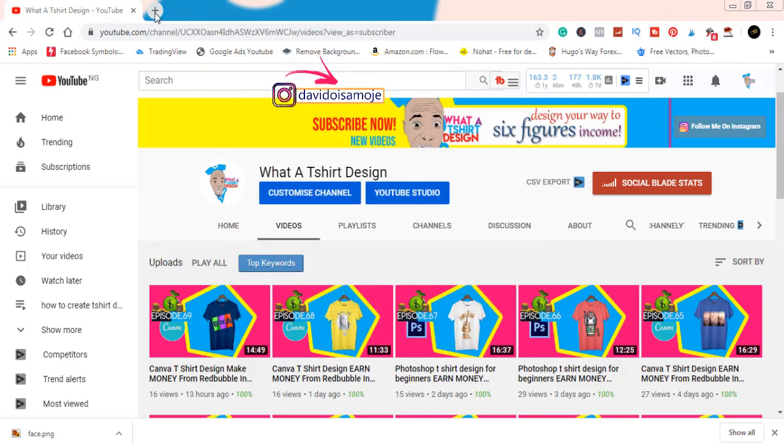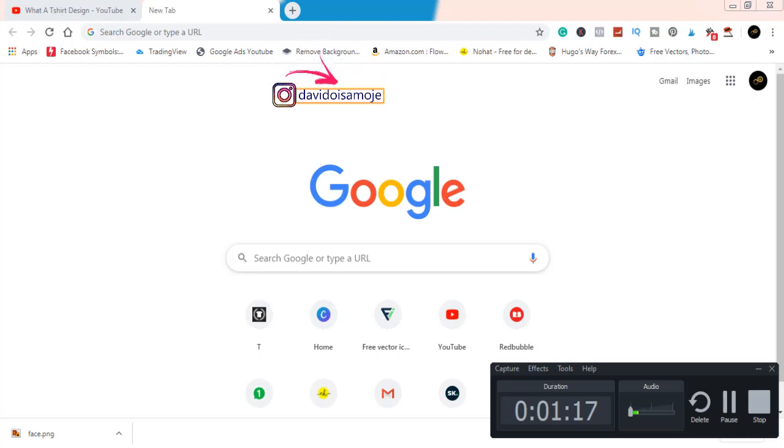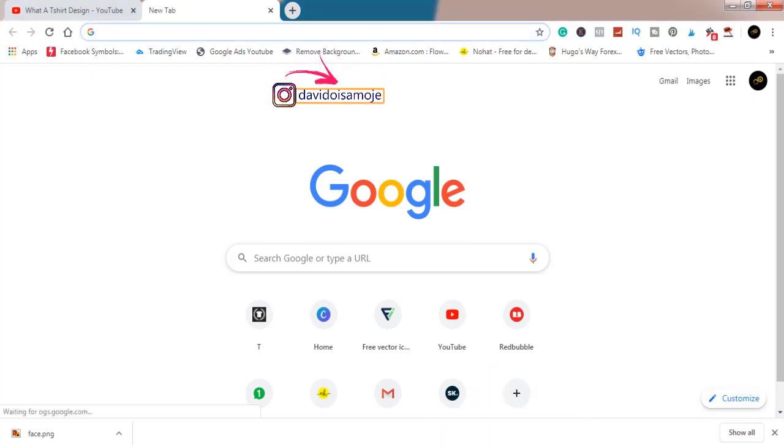Let's open canva.com. As you can see, our design should not take us more than 10 to 15 minutes, so please just sacrifice 10 to 15 minutes of your time to get this inspiration for a design, and you can use that to create your own design for print on demand sites to make passive income. So this is canva.com, it is loading.